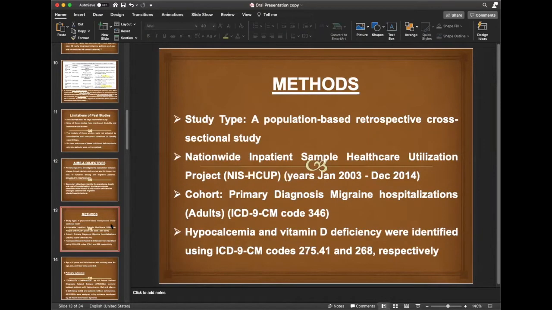Now when we jump to methods, I have seen some people following a line-wise approach, where they write "we performed blah blah blah, this type of study, this is the data." They write long lines in the oral presentation as well as in the poster presentation. It depends; if you want to write long lines, that's okay. If your communication skill is weak, if you have problems with grammar, or you fumble while talking, you can write it out so that you can just open the presentation and read.